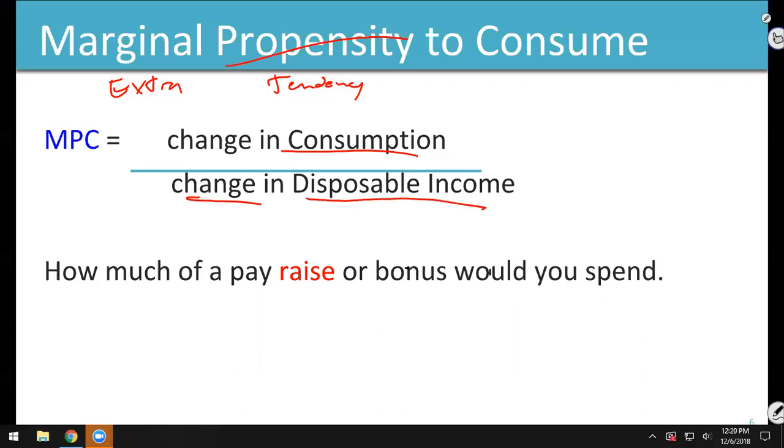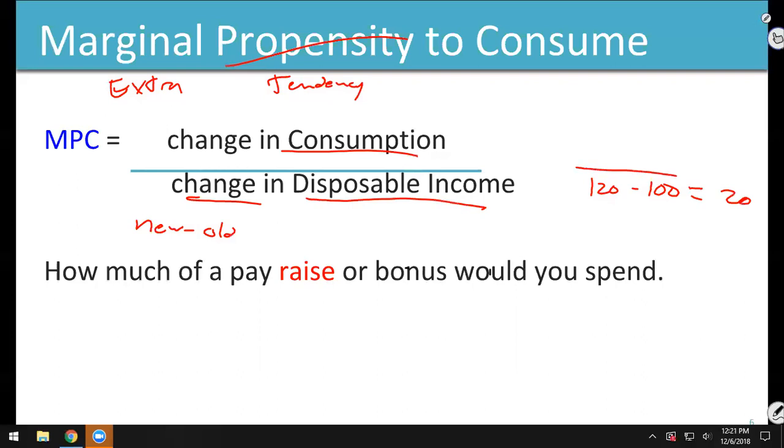Good on you. But let's see, Frank, to do this change, for you math majors, it's new minus old. Frank was making $100 a week. Now he's making $120 a week. So what happened to his income? It went up by $20. So that's why you do the new minus old.